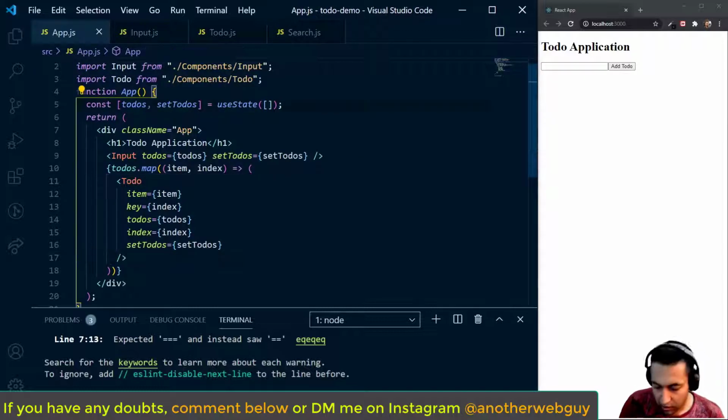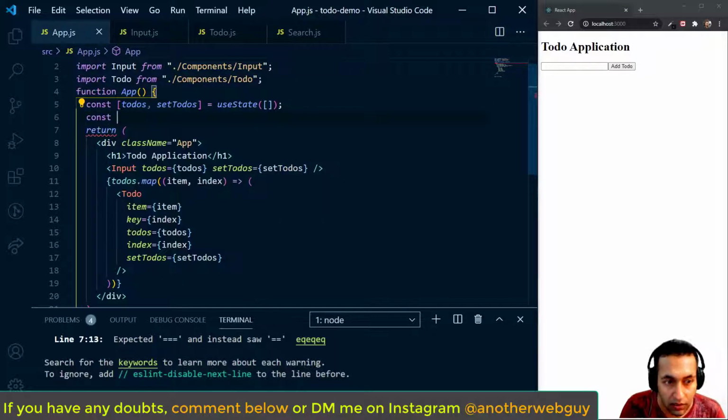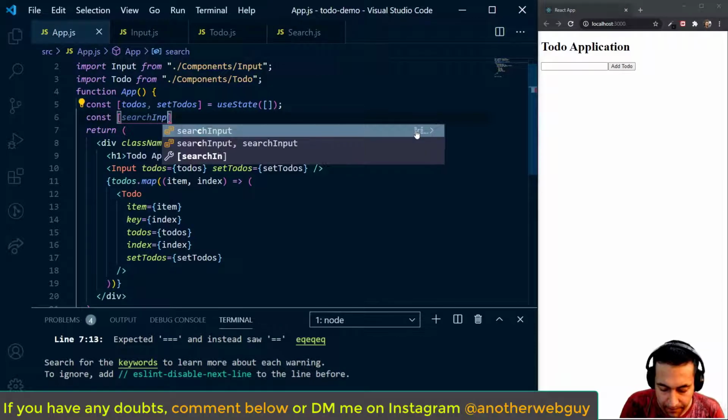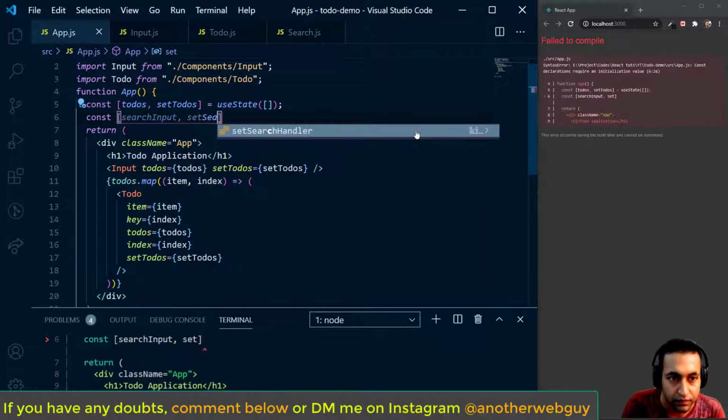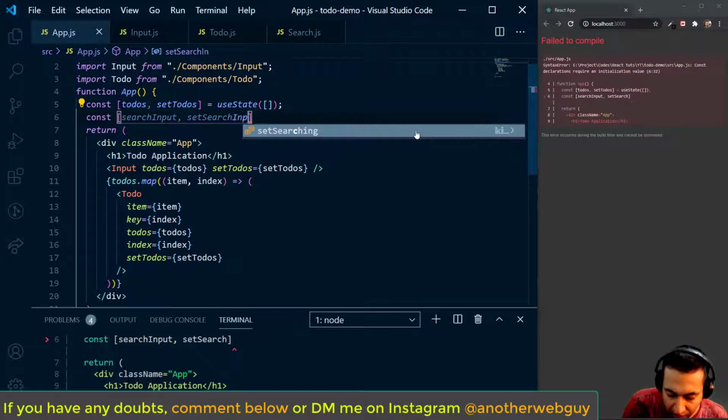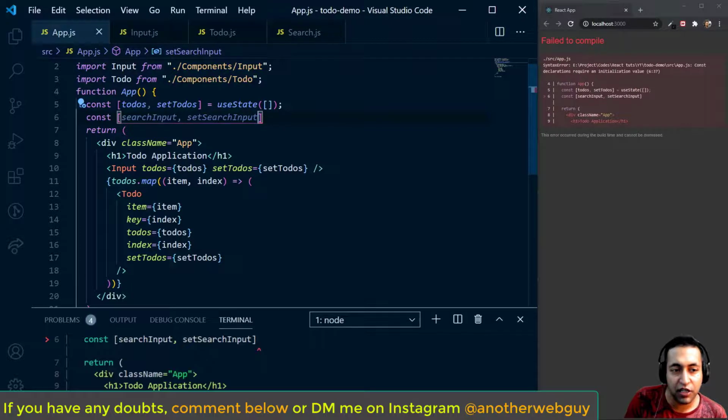So here we'll say const searchInput and setSearchInput. There is a reason why I'm making these variables, searchInput and setSearchInput, inside the app component and not in the search component, and I'll tell it to you later, so just bear with me for now.